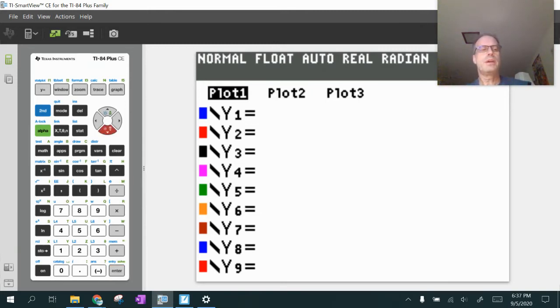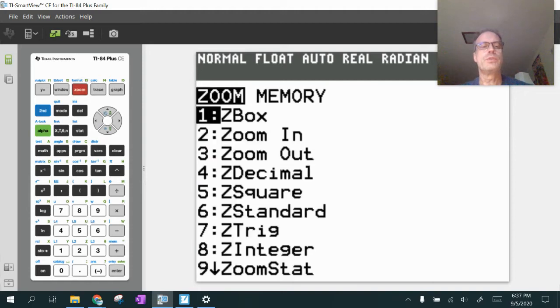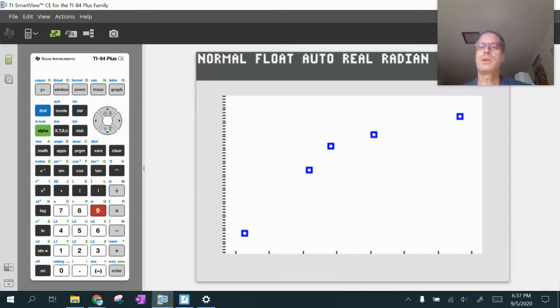And you can also have the calculator tell you, well, I can find where on the graph things would look best. So I'm going to hit zoom, and since I entered them in the statistics button, I'm going to push 9 for zoom stat, and it creates a really nice scatter plot for me. Cool. All right, now let's do about coming up with the line of best fit. How do I do that?